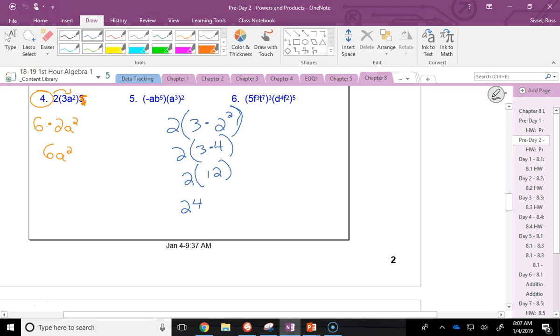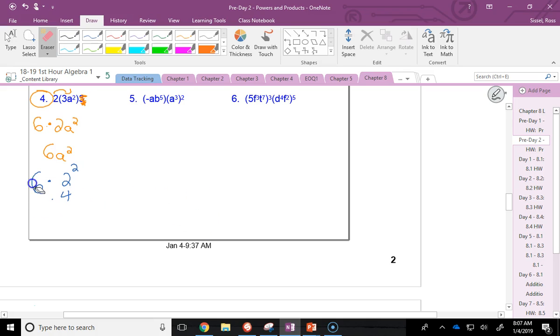If we put 2 in for here, this would be 6 times 2 squared. 2 squared is 4, and this is 6 times 4, which is 24. Okay? So this is why, whenever I get confused and doubt myself on part of this, I will just put a number in and solve it and see which one would have worked.